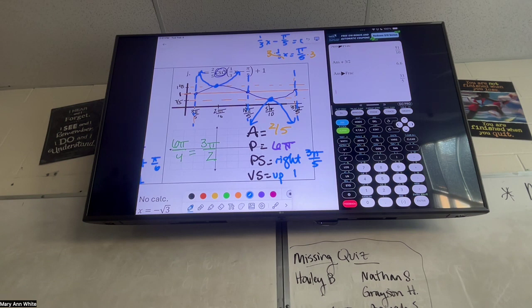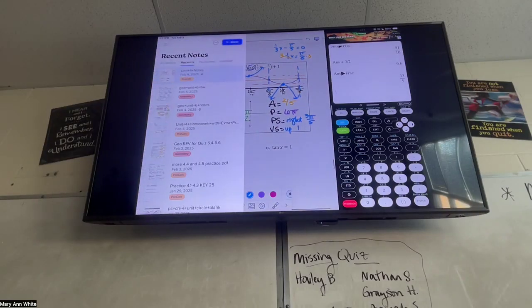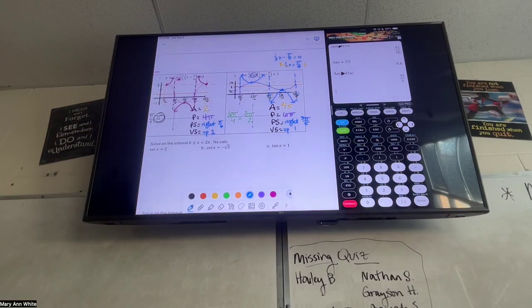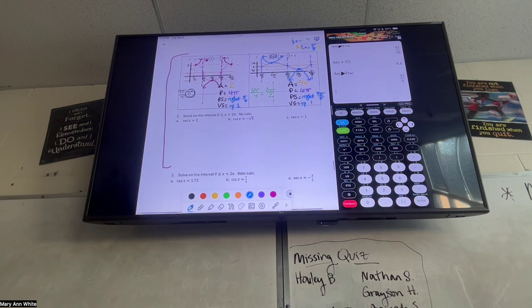The last 3 problems are a little bit different. They are not graphing calculator, they're unit circle problems. So if you want to just make sure your unit circle is back at the top, we just have 3 more quick problems and then we'll work on homework for the rest of class. I got it. So we'll do those last 3 really quick.